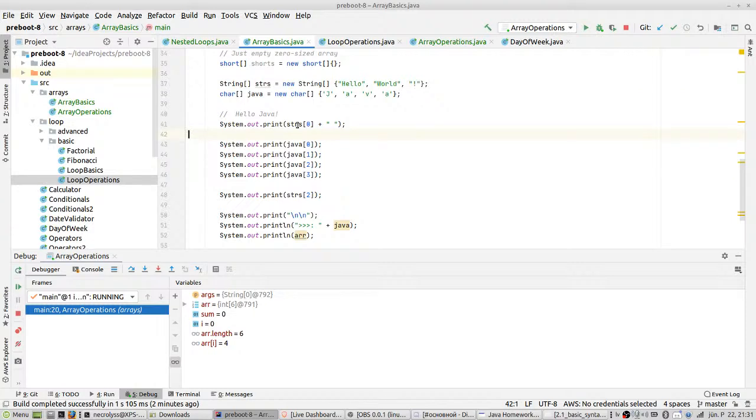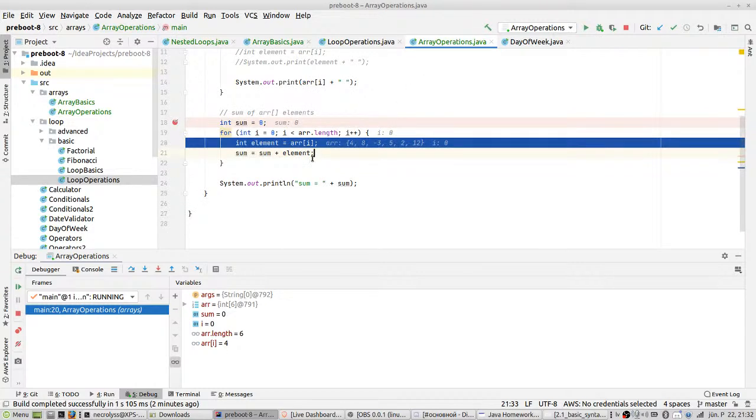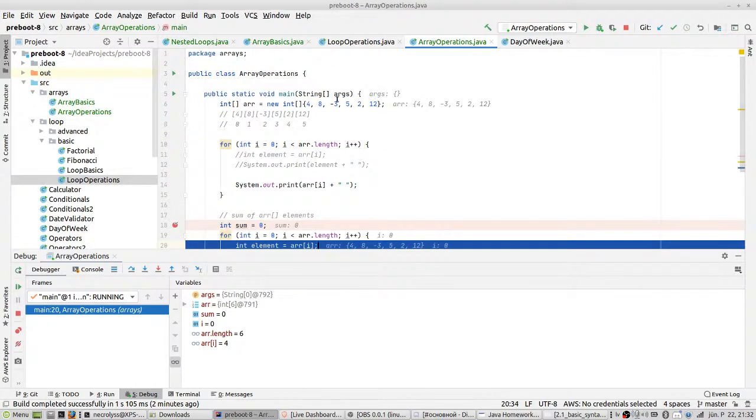But once more time here, we can use not only these literal numbers like 0, 1, 2, 3, and so on. Here we can use other variables. And this other variable, for example, may be this e. So, e is 0 on the first iteration, and by this we are getting our zeroth element from array. Here it is. It has value of 4.